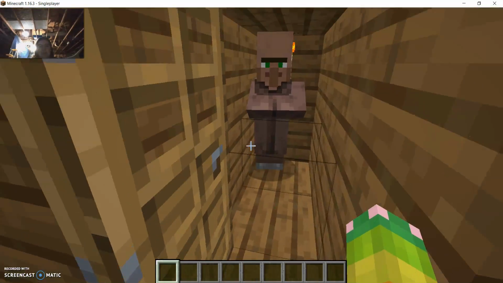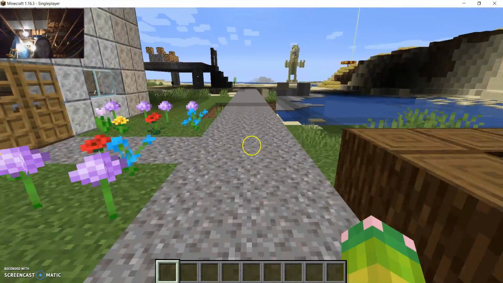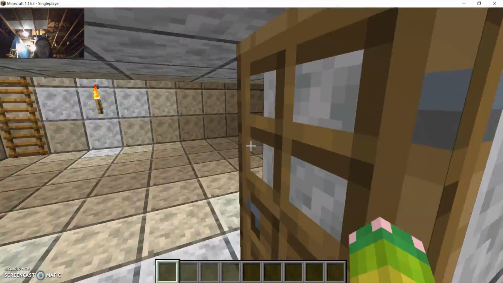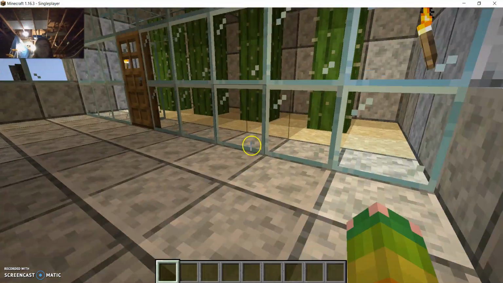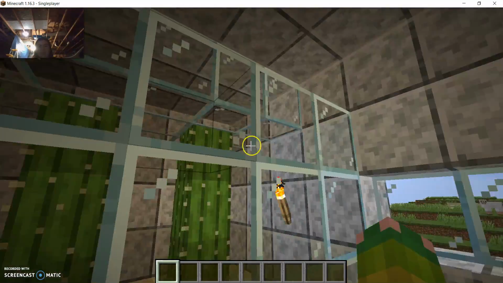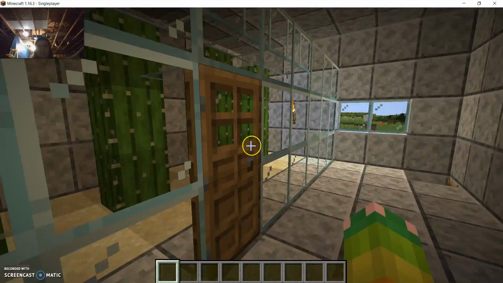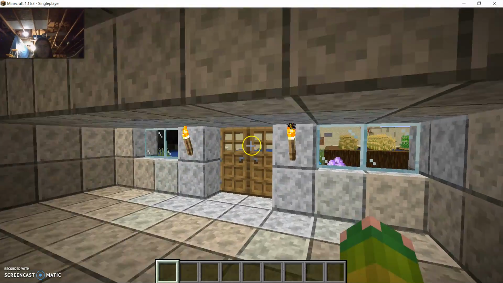So here's my little village. He's trapped eternally in his home. 2020 mood, honestly. Here's this sort of weird house. I kind of like this. I might do something like this again.